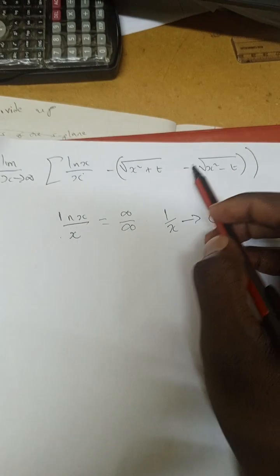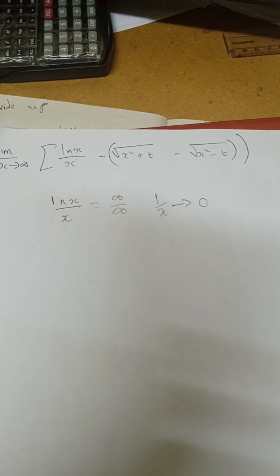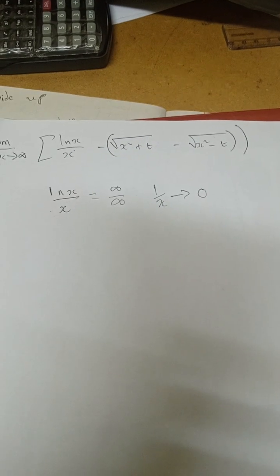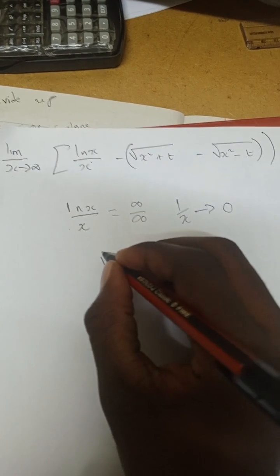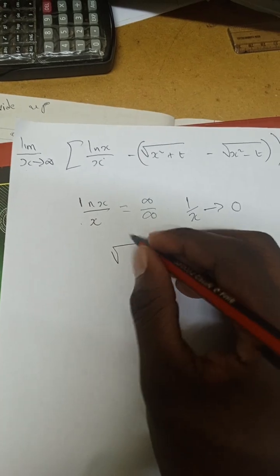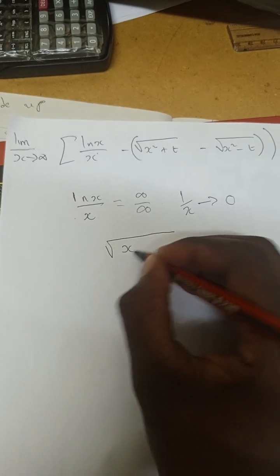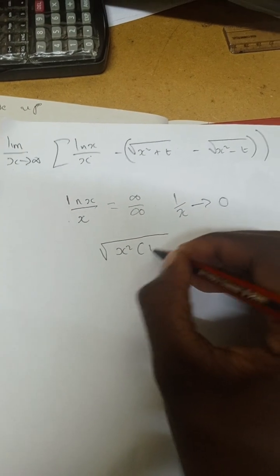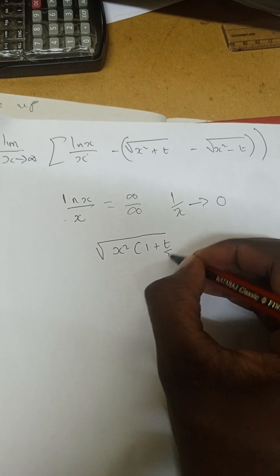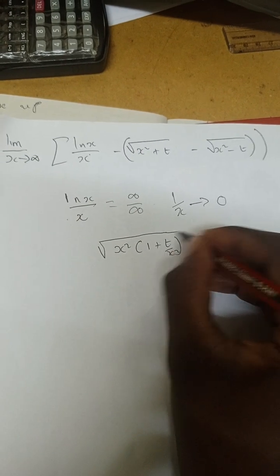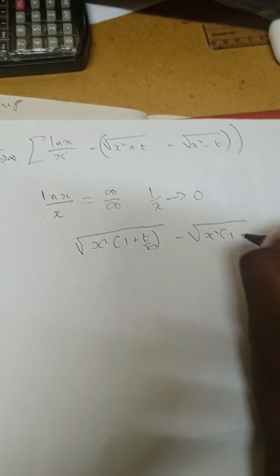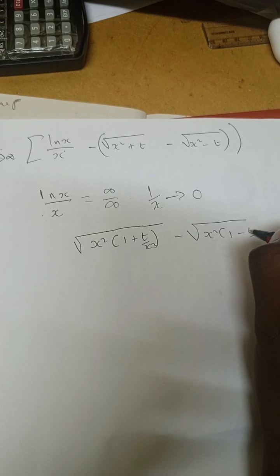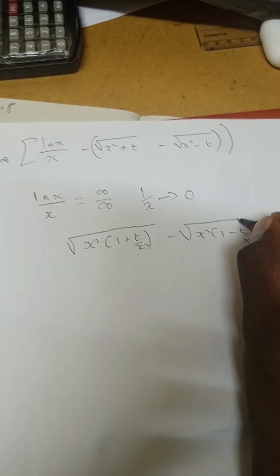The only interesting part was here. Here you can solve it using two methods. One, you can multiply the numerator and denominator, which is 1, by the conjugate of the numerator. The other one is factorization, which I really prefer myself. So if we factor this, you can start by factoring x squared inside. For factorization, you're not supposed to change the meaning, but you're just supposed to make it become something which you can evaluate and find the answer for.